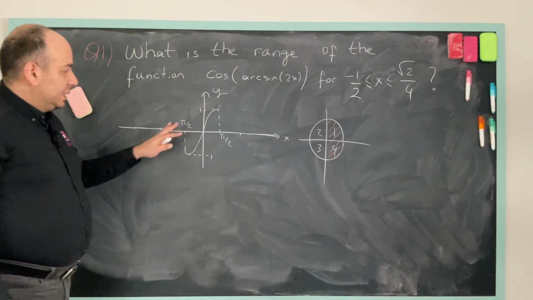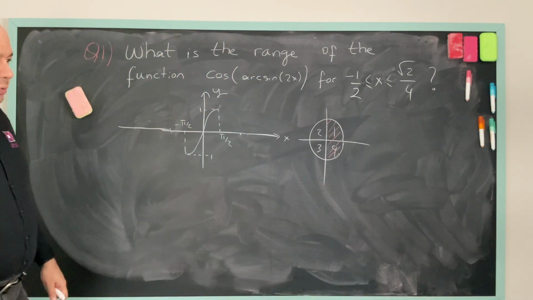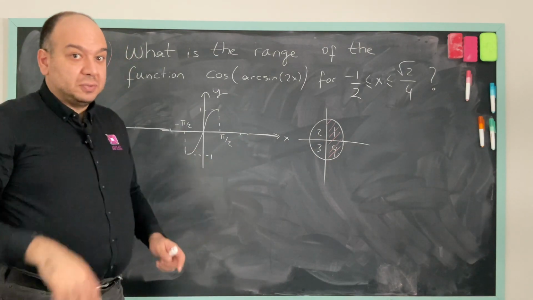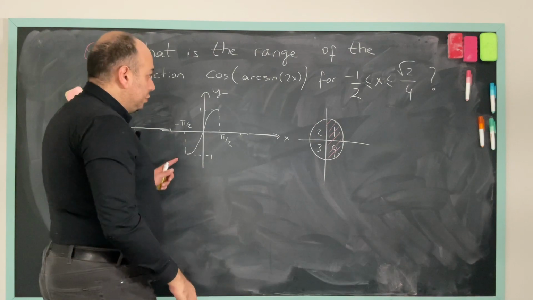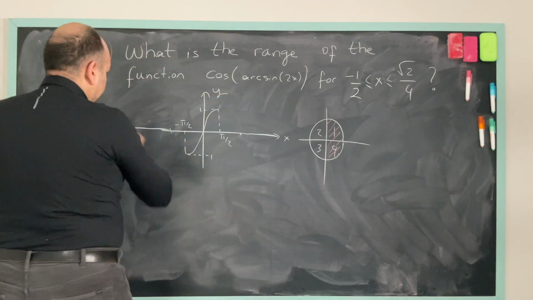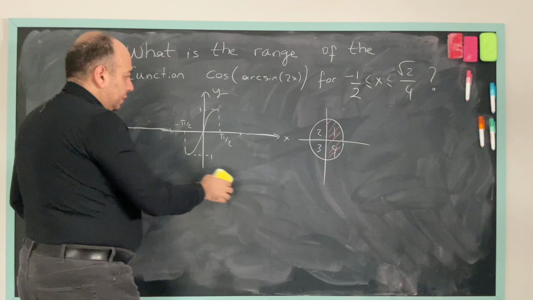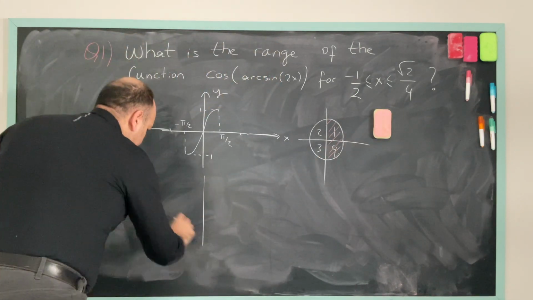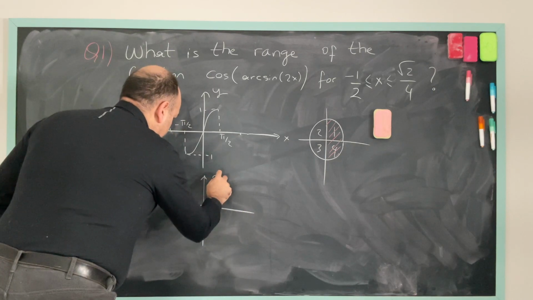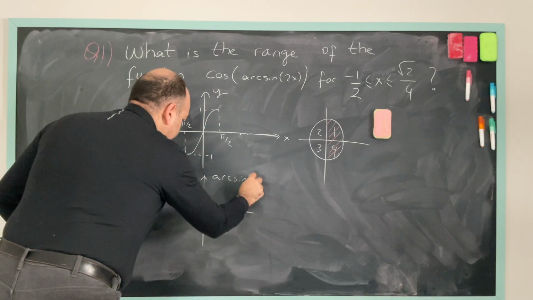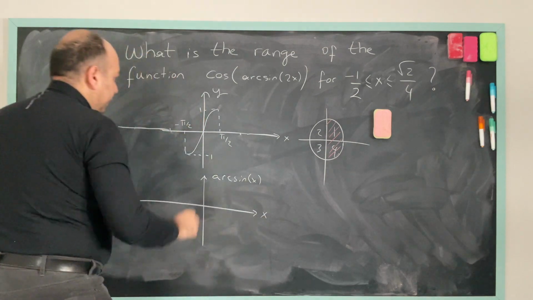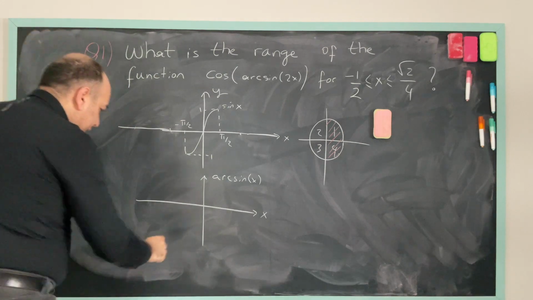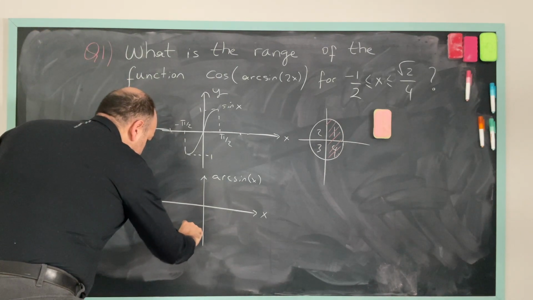So when you plot the inverse sine function, you look at the reflection of this function across the y equals x line. So when you do that, this was the sine function. Let me draw the other one here. So I'm going to plot arcsine x here as a function of x. So this was sine x, right? So if you plot it, what you see is a function like that.